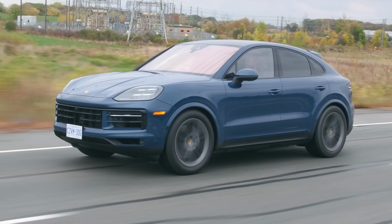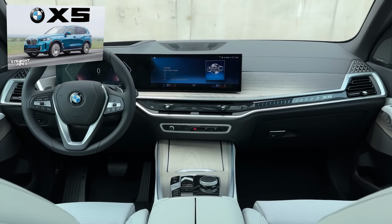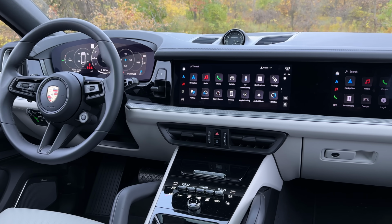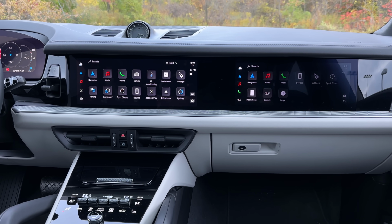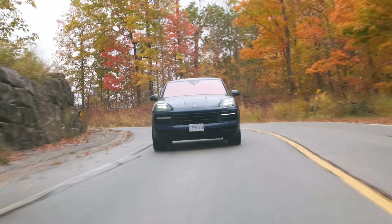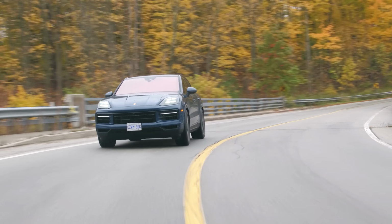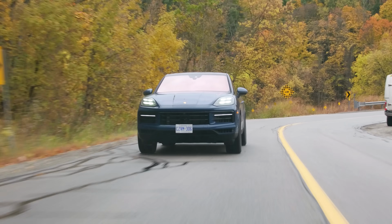Cool. Okay, here. We don't love the new X3s and X5s and things with the new BMW infotainments. I do not, yeah. They do drive pretty well. Yeah. Although now, with this infotainment, with everything laid out, with the way that this thing drives, I think there's actually a really good reason to get this over a BMW. Yeah, I like the infotainment and stuff. It's all pretty chill. Because of all the other luxury SUVs that are kind of comparable, BMWs drive really well, just like this does, but this just takes it to that next level, even though this is more expensive. But now it's also just easier to use, better laid out, and also more impressive.